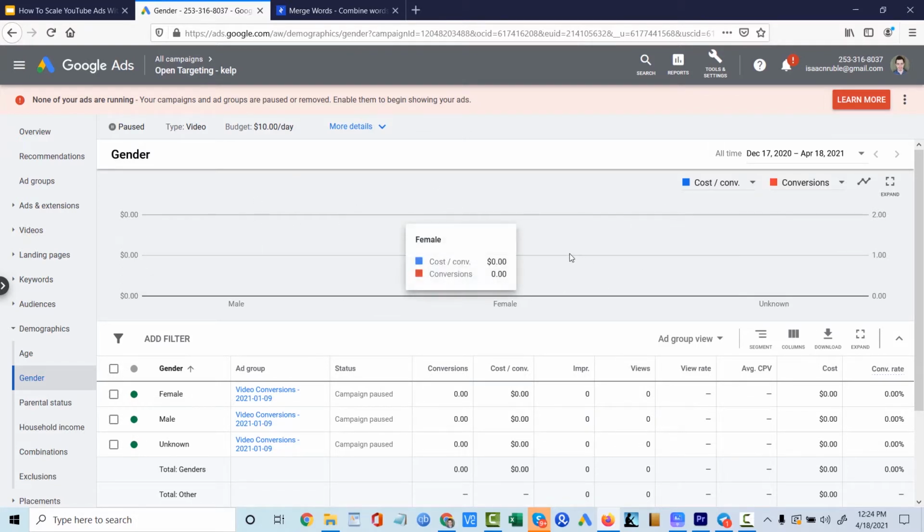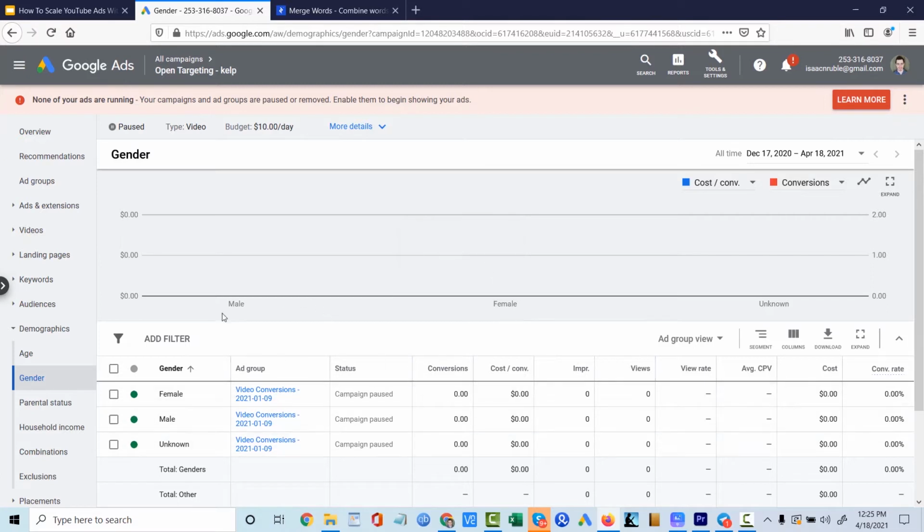Now, one important thing to note here is that if your campaign, let's say female, the cost per conversion is low, like very good cost per conversion, but this red bar is really short, like it only has a couple conversions, you might want to wait a little bit longer before duplicating it out. You might want to wait for YouTube to feed a little bit more data here and get it a few more conversions, which it doesn't always do. Sometimes you can just kind of wing this method and just duplicate it anyway because YouTube is refusing to push budget towards one of these demographics. But it is nice to know that it has enough conversions to be statistically significant.